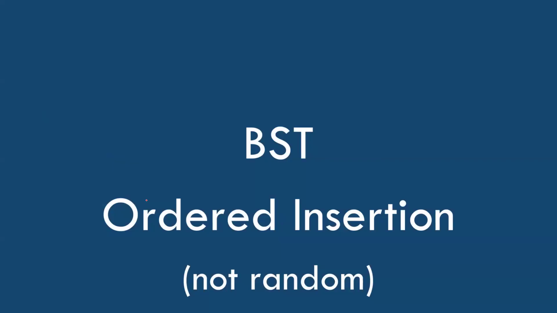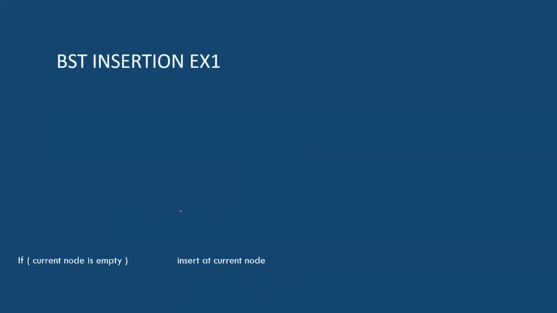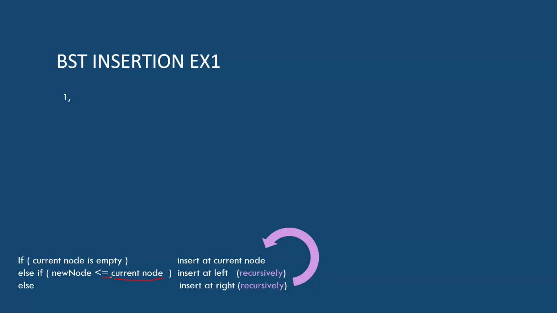Okay. So let's see if we can take it up a notch and implement ordered insertion in that code. Remember, the process is: if the current node is empty, insert at the current node. That's okay. We can put something in there if we want. Otherwise, we're going to either insert left or insert right. So if the node we want to insert is less than the current node, we're going to go left, right? Or less than or equal to, because duplicates go on the left side. Otherwise, we will recursively insert at the right. And we just keep doing that recursively.